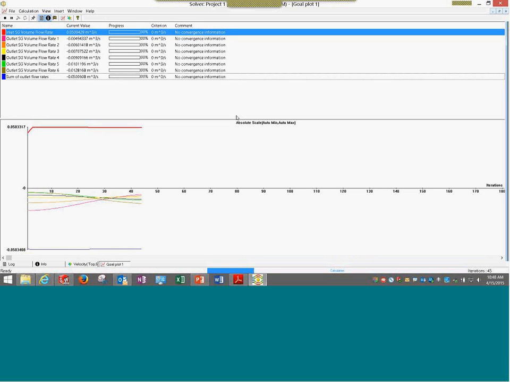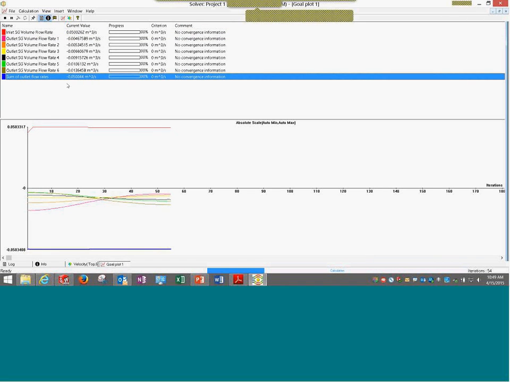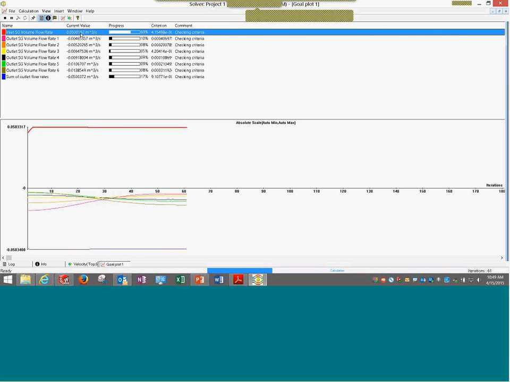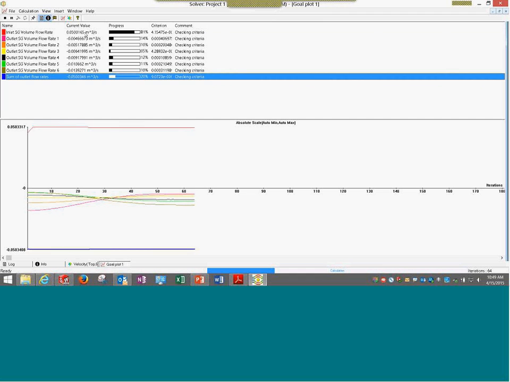So the values over here. You can imagine the sum of those 5 goals is negative and the inlet is positive. So these two should obviously match for a good convergence. Okay, is my goal stable? It is fine. You can pause the solution anytime you think this is good enough. You can always stop it. No need to wait till the software stops it.